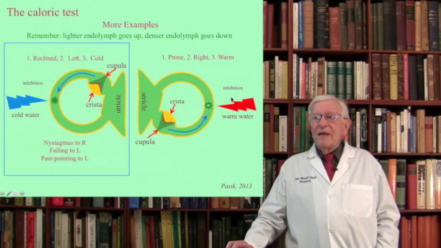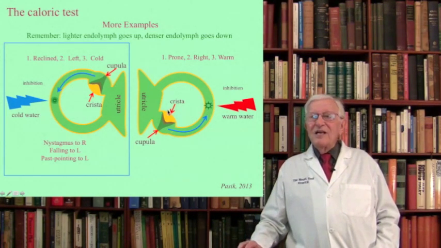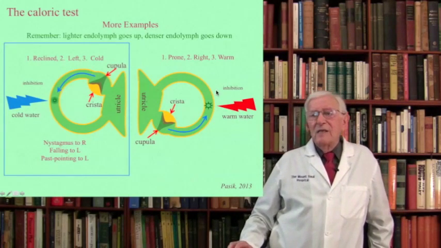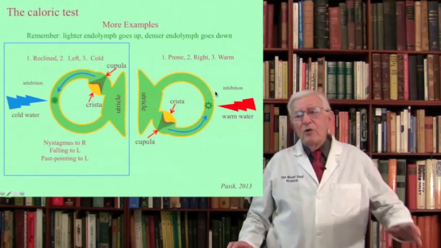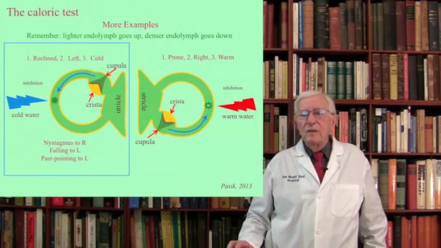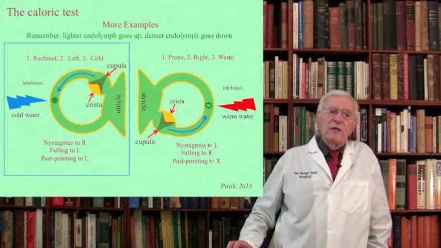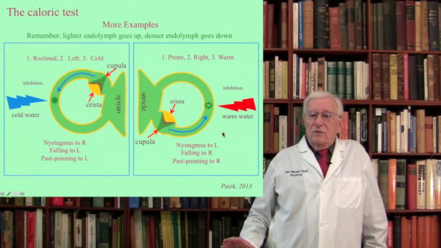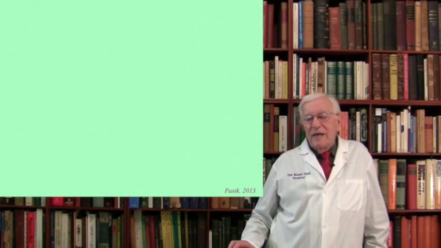So you see that the result will be the same as the previous. No, because it will be on the right side. The inhibition is of the right canal, and therefore the left canal predominates and pulls the eyes to the right, and the nystagmus will be to the left. So you have nystagmus to the left and the falling and past pointing to the right. Now, you have to think about it, understand the concept, understand the mechanism, and any question that's being asked varying any of the three variables or all will give you the correct answer.